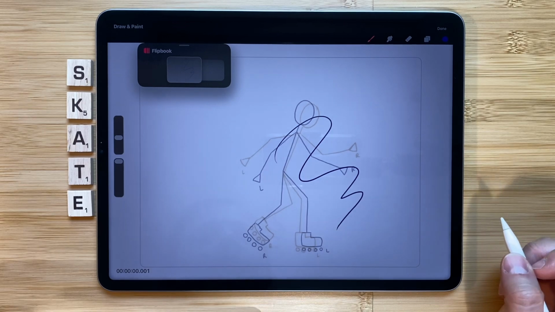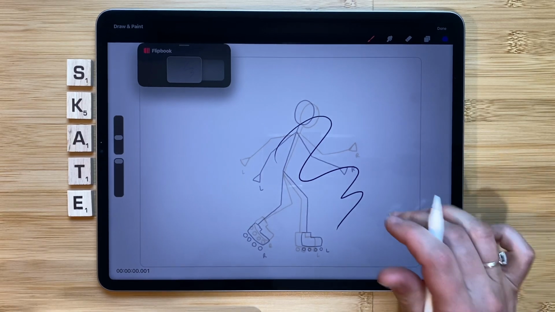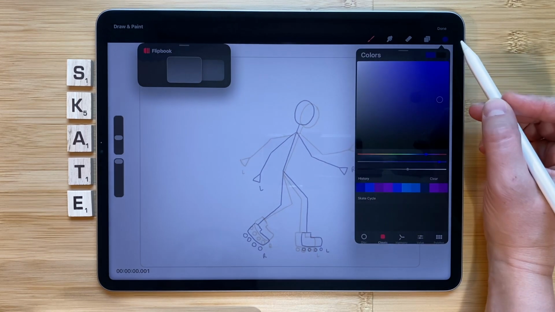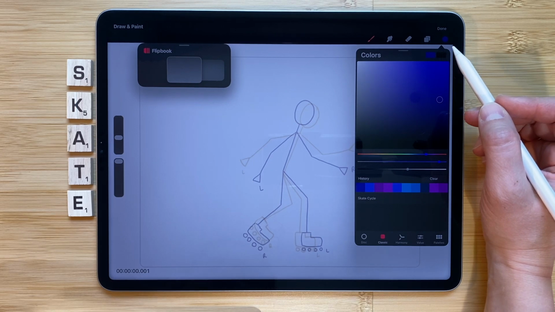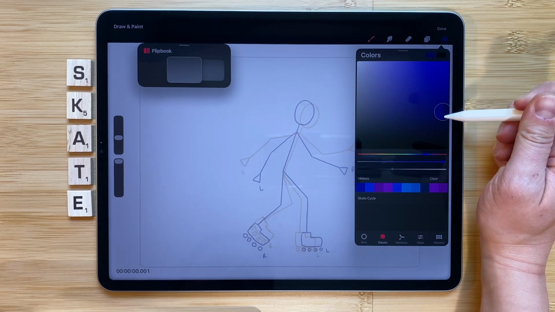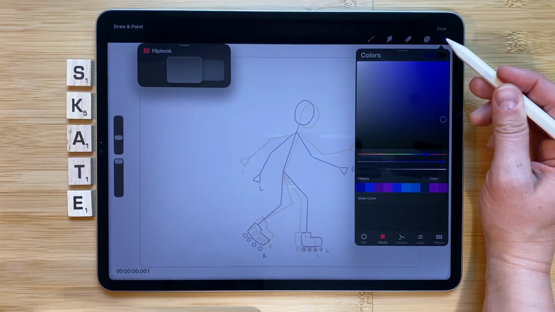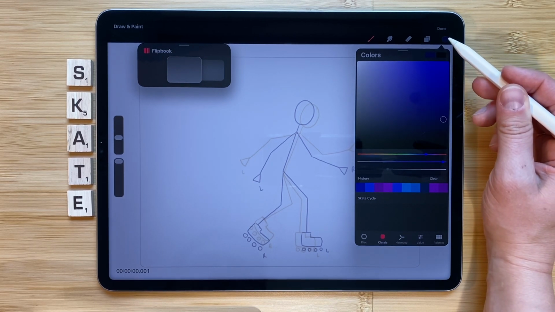Make sure you're on layer 1. And here's where you can test to make sure the color's working. Here's where you can design your character for this skate cycle. Make this as nice as you'd like it to be. Don't add any color yet, just do the line work. So if you want to change your outline color, do that now. You can make it black or something different. I do actually really like to have mine kind of that navy color, but if you want to switch it to black or something different, go ahead.